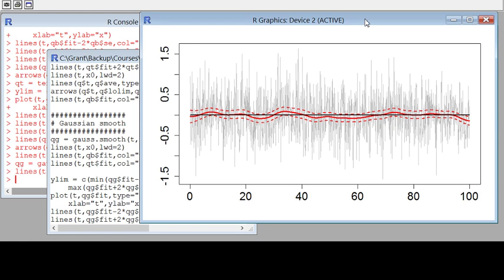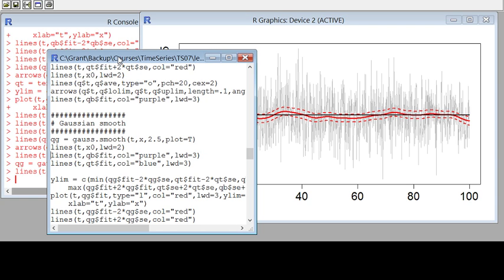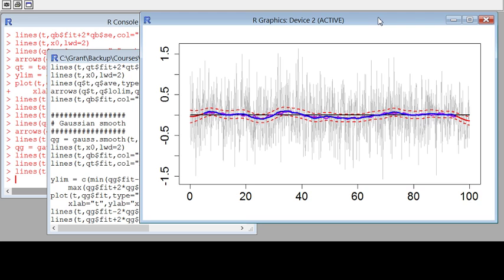and that there are some moments when the 95% confidence interval does not include the true value, because that's the nature of randomness. I can compare it to the boxcar filter and see that they're following roughly the same path, although the boxcar filter is kind of choppy. I can compare it to the tent filter, and once again, following the same general path.